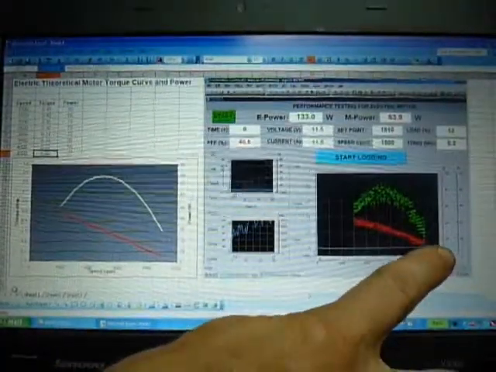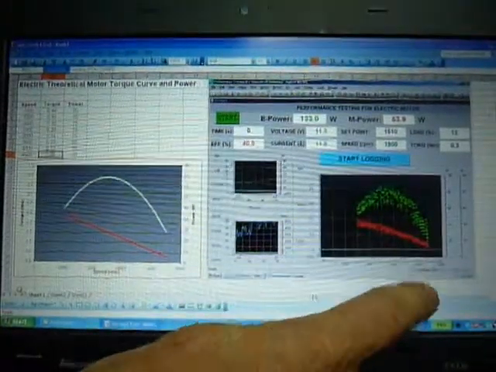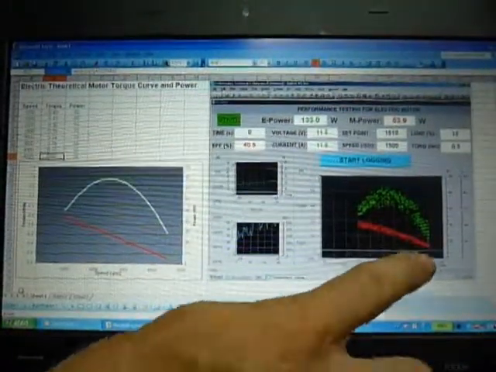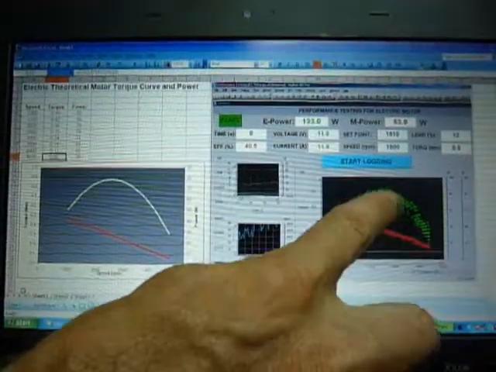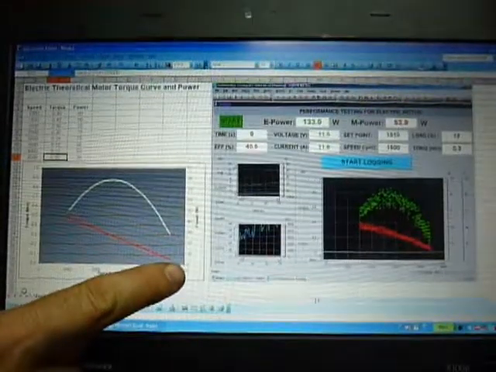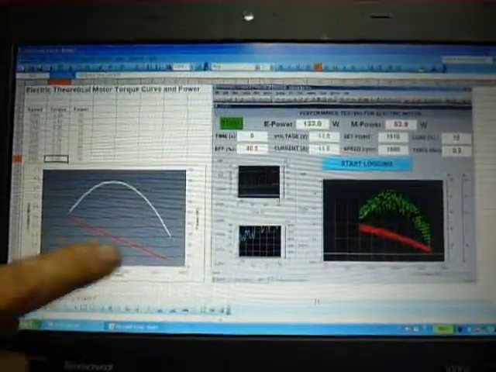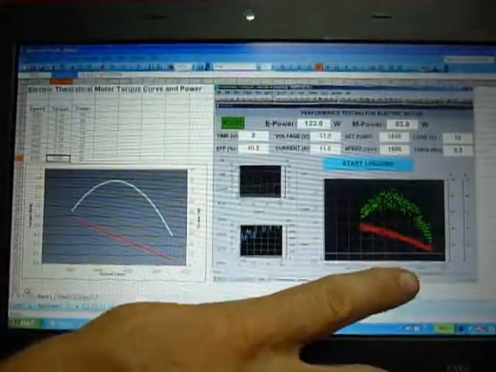This is data captured using a different screen capture. Again, we're looking at the torque and the power of the electric motor as we apply more load using the dyno. You see that there's a linear increase in torque as speed decreases and a parabolic power curve. You look at theory for the same motor and you see the same thing. A linear increase in torque as the speed decreases and a parabolic power curve. So in this case, our experimental data matches very well with theory.